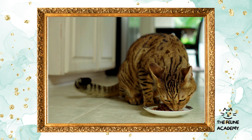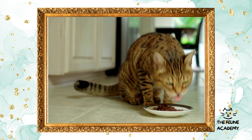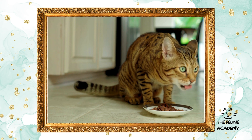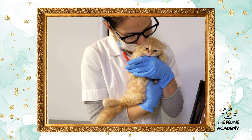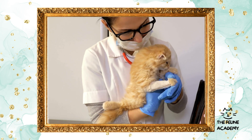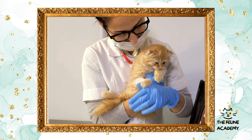Now that we've covered the very basics of proper nutrition, it's time to turn our attention to the next crucial aspect of cat care: regular veterinary care. After ensuring your cat is receiving proper nutrition, establishing a routine for regular health checkups and preventive care is vital. Let's explore why regular visits to the veterinarian are a crucial part of responsible cat ownership and how they contribute to your cat's long and healthy life.